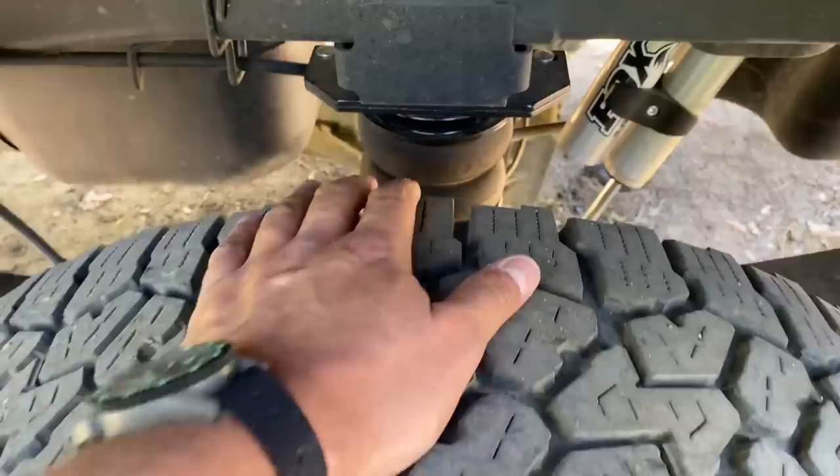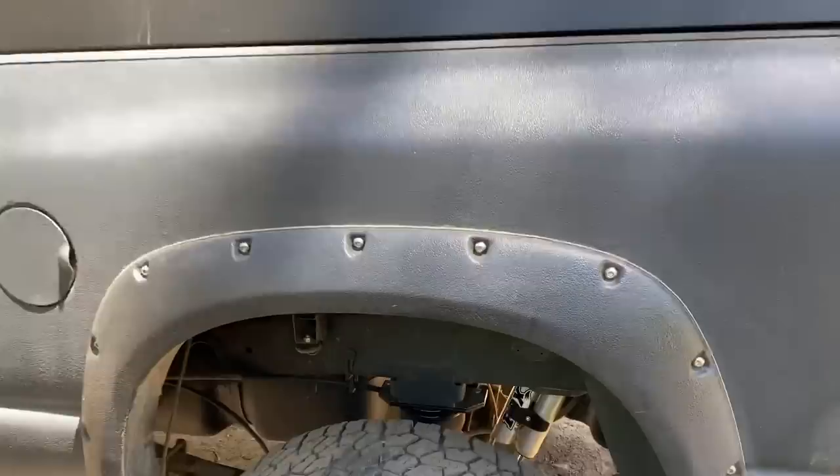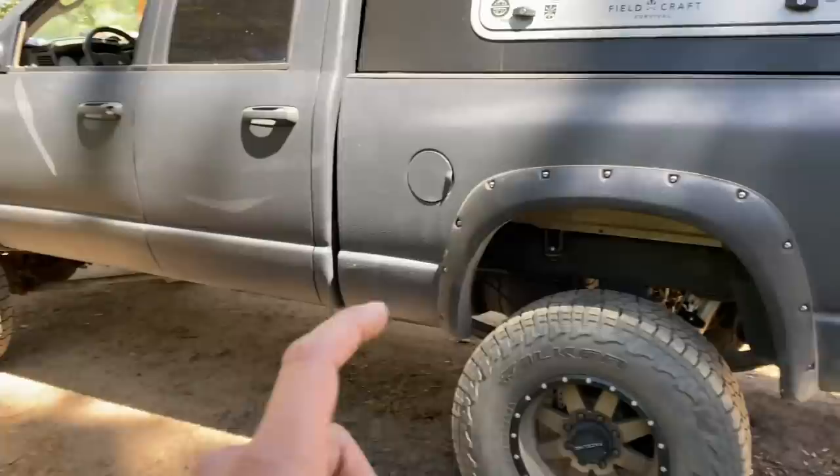I decided to do airbags off the leaf spring because I want to be able to level the rear end as I load this thing down and put weight on it. I need to be able to level the truck so I don't get it sagging in the butt and then end up with issues driving it.